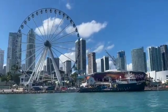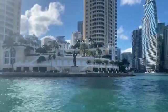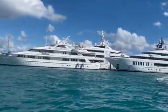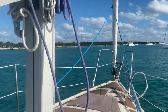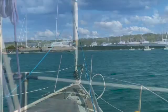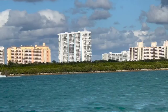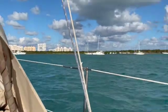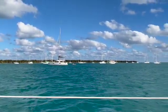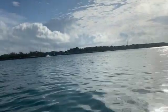Going through Miami was very smooth and scenic. We arrived at No Name Harbor and anchored outside the entrance. Those tall buildings in the distance are in Key Biscayne, where we would be doing our last provisioning before going over to Bimini. Today we're going to take the dinghy into the harbor to get a feel for what's involved with the dinghy dock. Going into No Name Harbor.